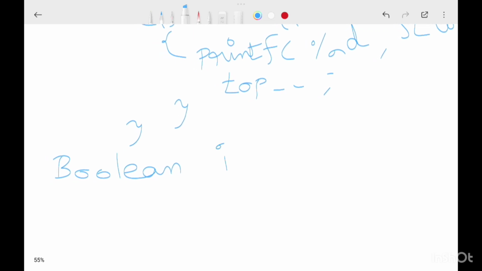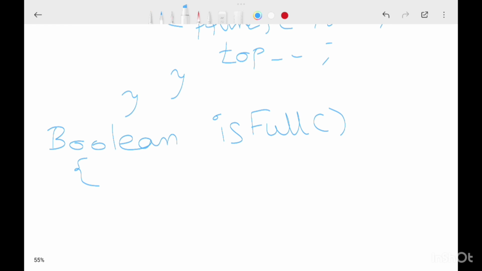For example, isFull: as I already told you, it should return true if the stack is full. It should return false if the stack is not full.